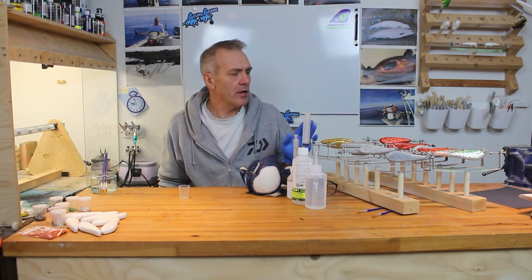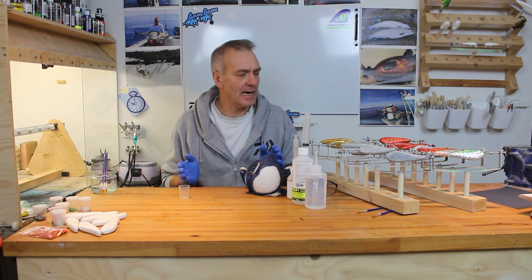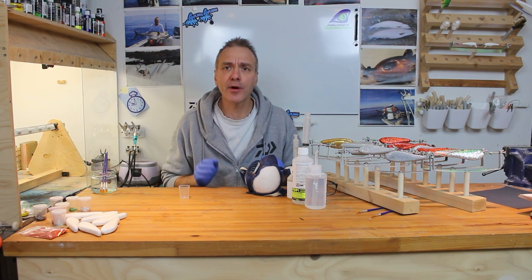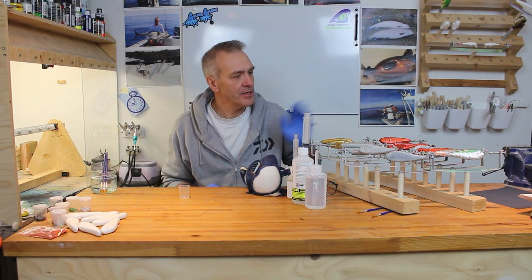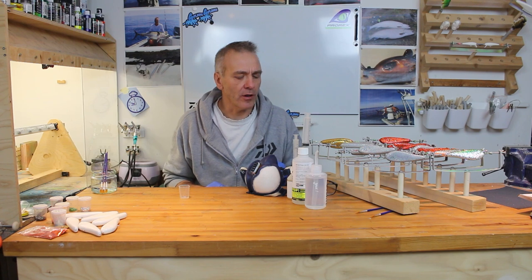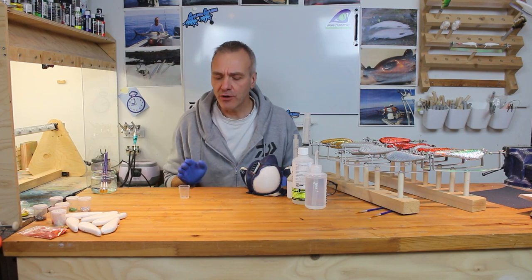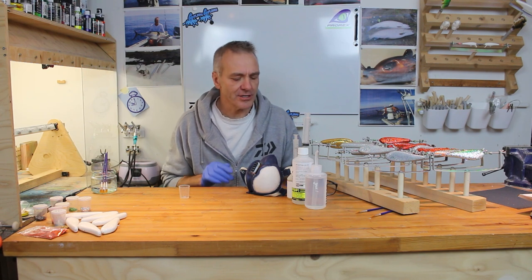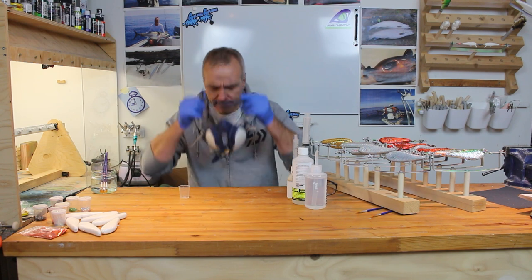Now I have sanded all the lures and we are ready to give them the second coat, and this time there's no chance of any flakes falling off, so I'll just be mixing up one cup of epoxy and coating away on all the lures. So that will be more or less business as usual when you're coating lures. Okay, so I'll begin with that and I'll put on my safety gear right away this time.